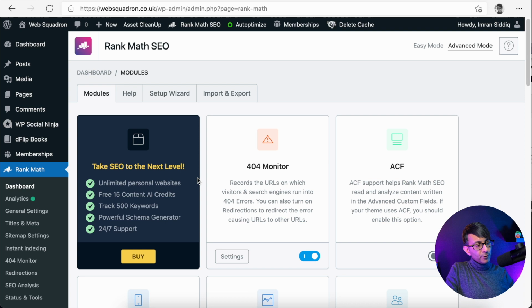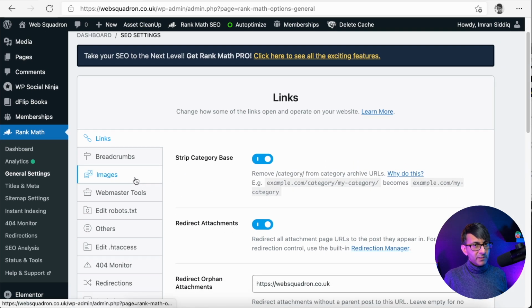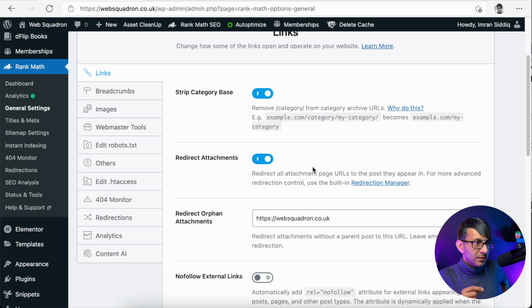I'm now going to run down through the settings on the left-hand side, and then we will get onto the home page, because I know some of you really want to know all about that. When we move on to general settings, believe me, loads of options become available. But I'm just going to run through these quite quickly without spending too long on it, just to make sure you understand what you need to do. Strip the category base. What is that? If you have a post, the word category will appear in the URL before you get the post name. I don't want the word category there. I think it's ugly. Why do you need to have the word category?